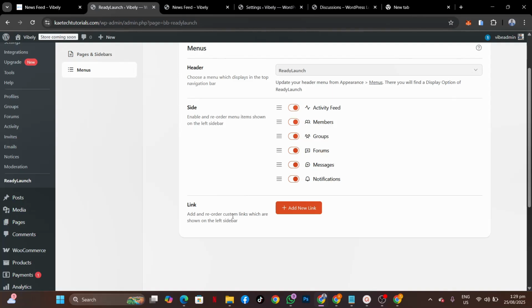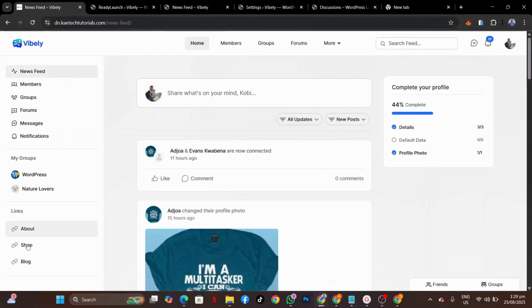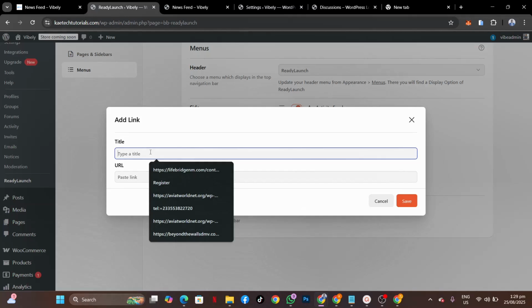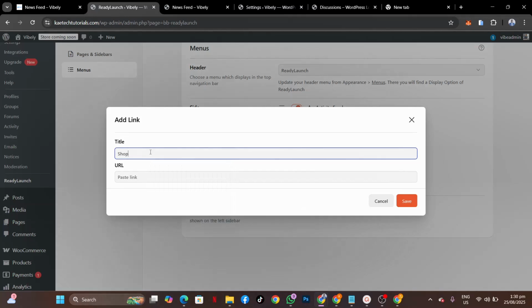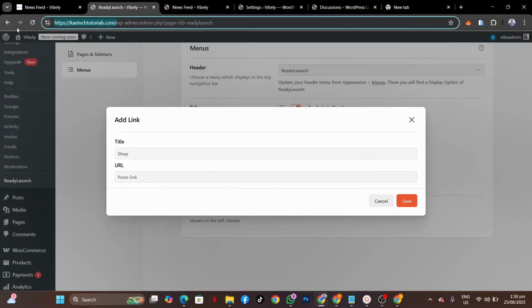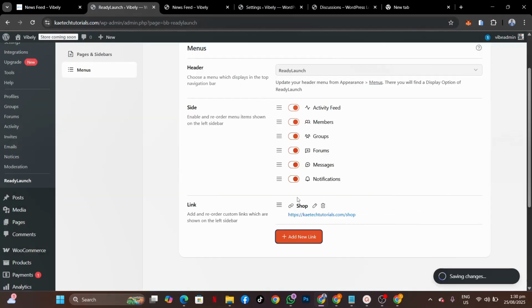And then with the link over here, this is the link. So if you come over here, to these particular links, you can add your private link. Over here we can add the link title, which is a shop. We can add a shop, and then we can add our shop page. So I'm just going to copy this one and then paste it over here and say shop. This will go to our shop page so that people will be able to go to our shop page easily.